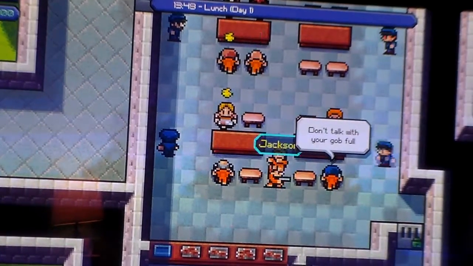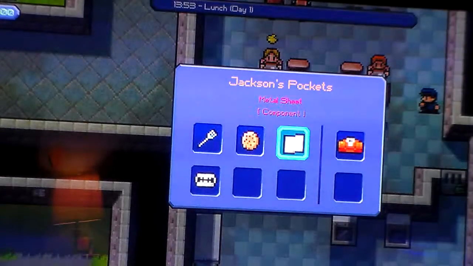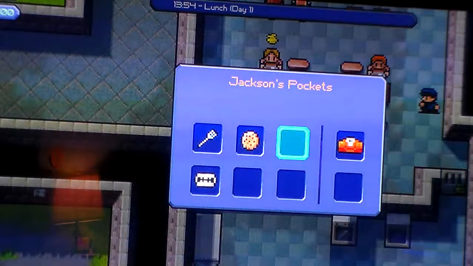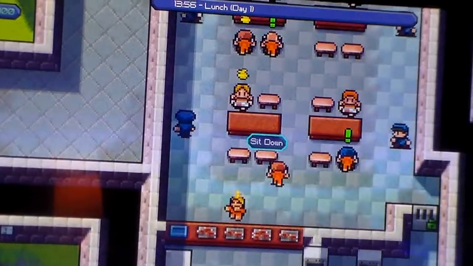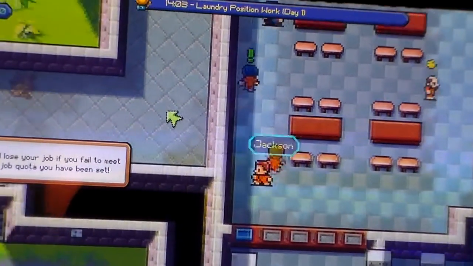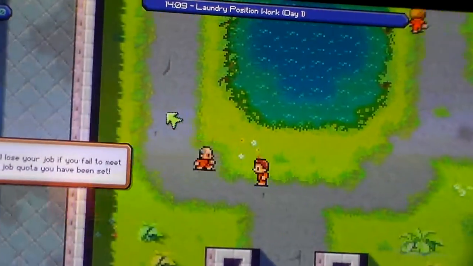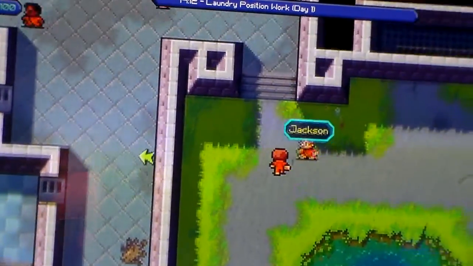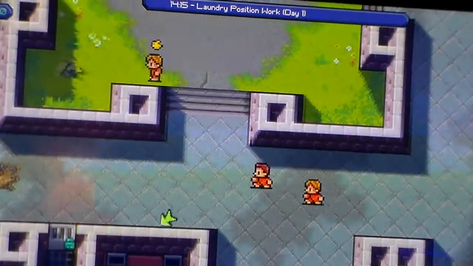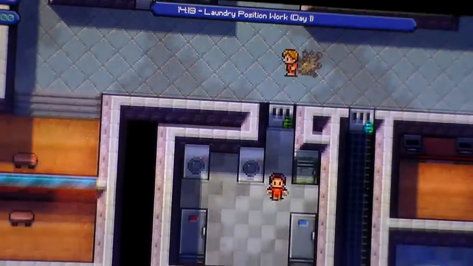Oh, wait, there's a deck in here. Oh, sorry. I'm sorry. Okay, can I? Oh, they didn't see me. Oh, that's lucky. Oh, laundry position. Okay, let's go ahead to laundry. Laundry. Sounds weird. Laundry position. I know how to work laundry.